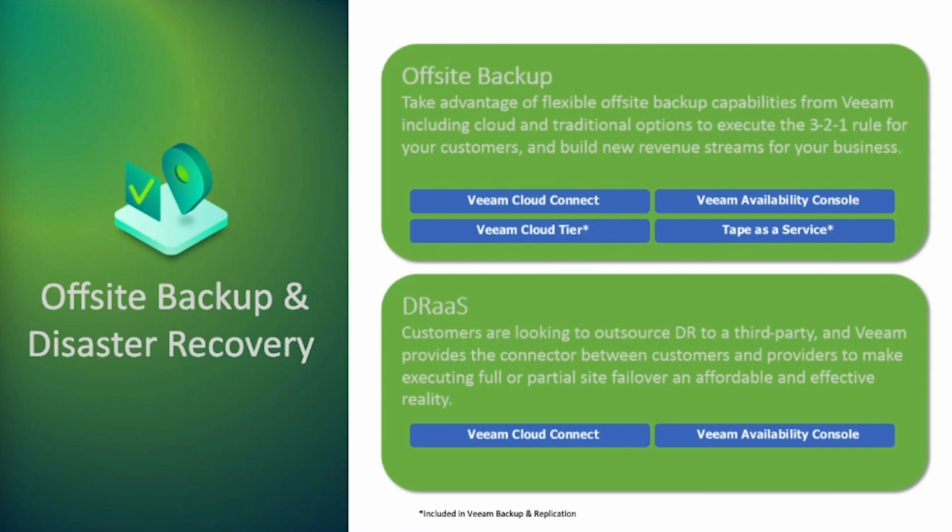We always have advocated this notion of the 3-2-1 rule, having three different copies of your data on two different media, one of which being off-site. That's a really strong technique that'll keep you resilient against a lot of different failure scenarios, and it doesn't require any specific technology. It paves the way for a great cloud story, a great service provider story, and then also the DRaaS situation, that disaster recovery business competency.